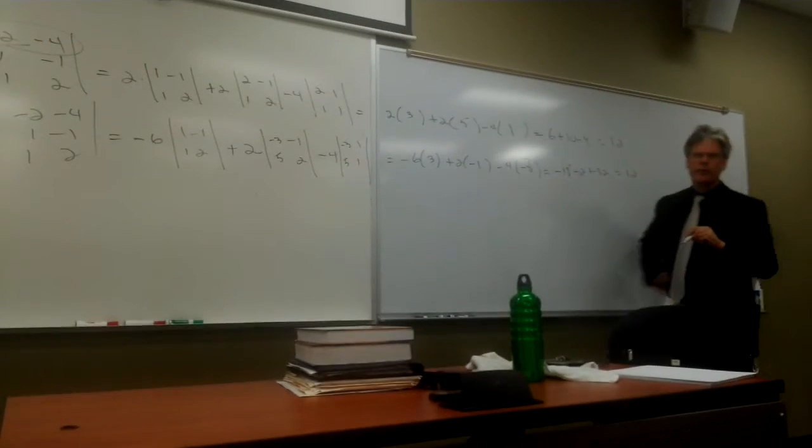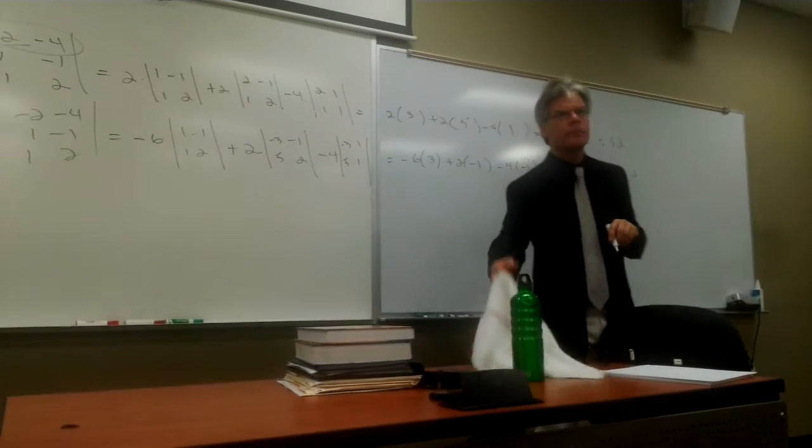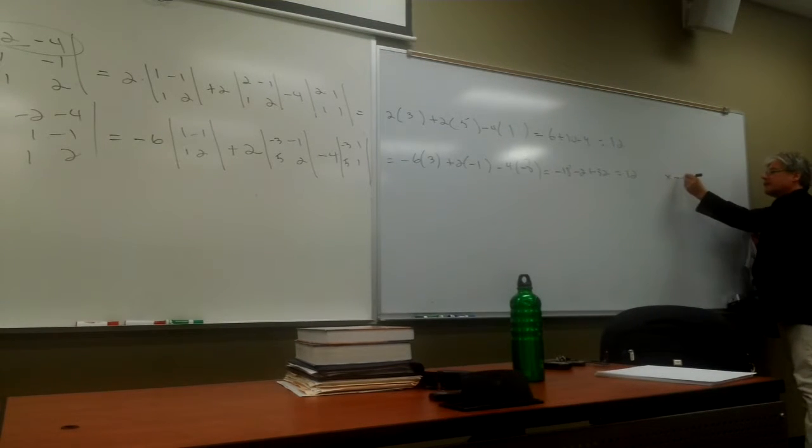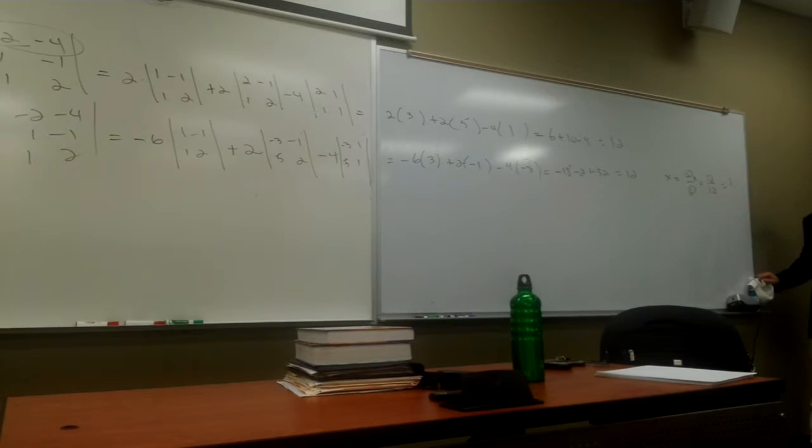Did you guys see where I'm going with these? I need an ordered triplet solution. But clearly, x as a component of my solution is merely going to be the ratio of this to this. But in this example, that's just the ratio of this to this. There's the x value for the solution. What did we get last time? Didn't we get 1, -2, 3? I think.